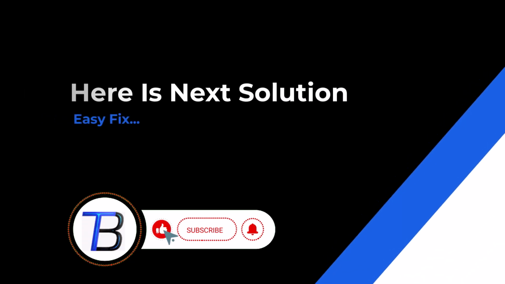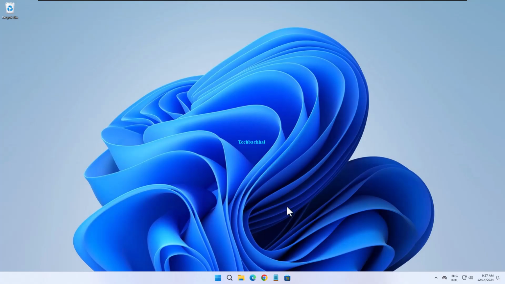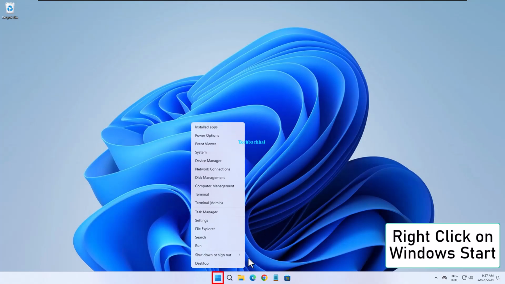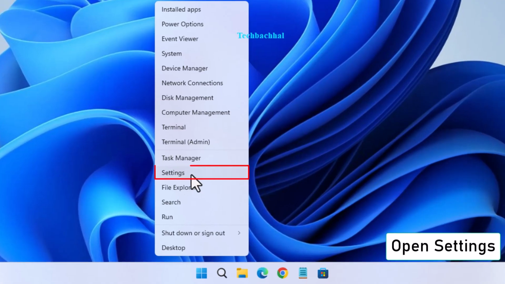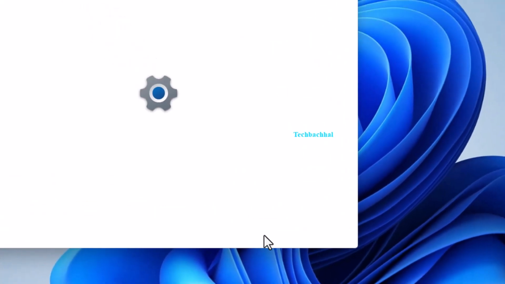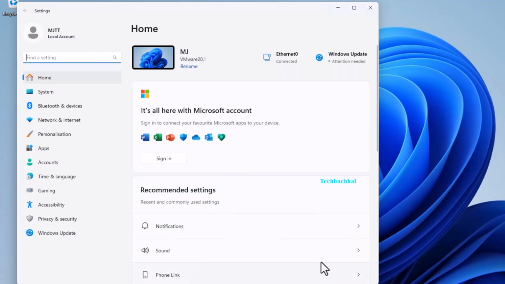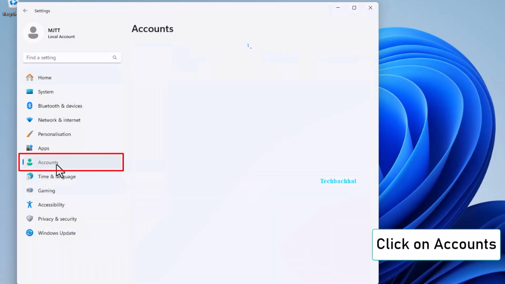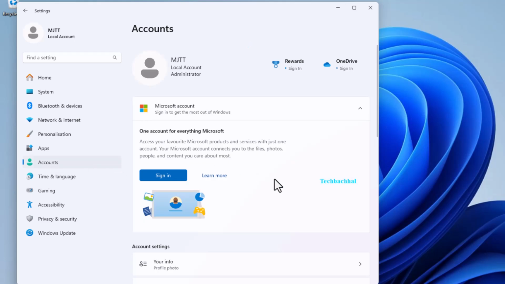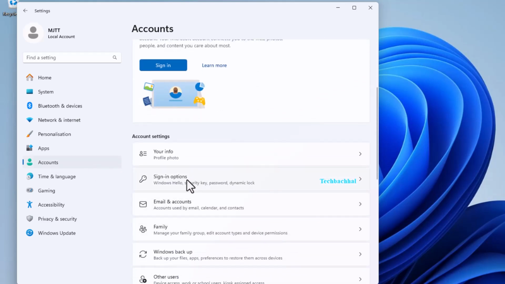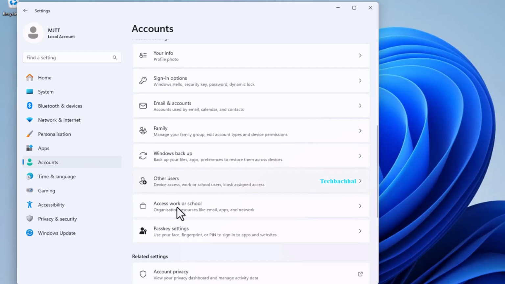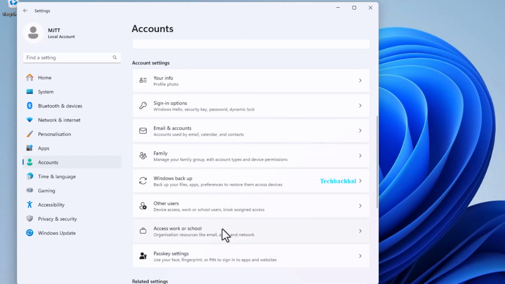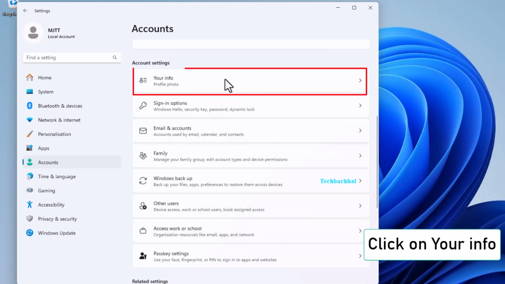Finally, let's check your account settings. Right-click on Windows Start and open Settings again. Go to Accounts, then click on your info.